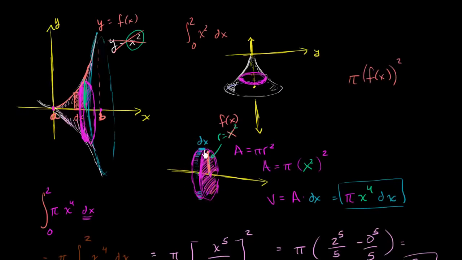What is the volume of our disk? We multiply that times our depth, so it's that times dx. And we want to take the sum of all of these disks from a to b, and then take the limit as the dx's get smaller and smaller and smaller, and we have an infinite number of these disks.